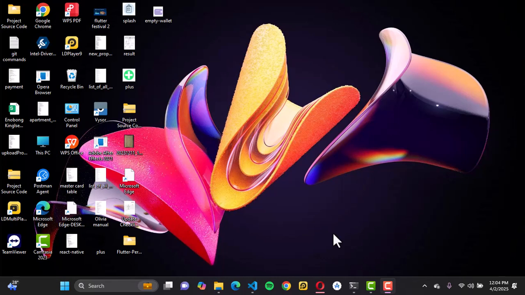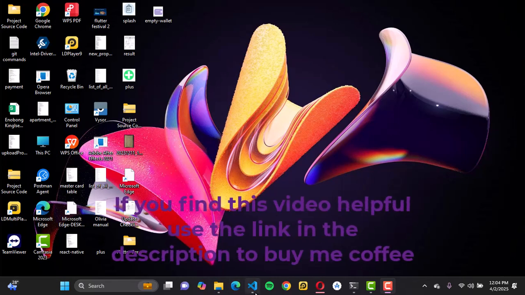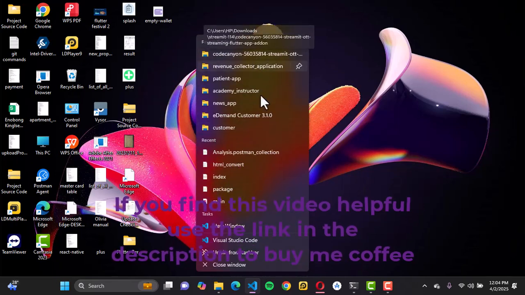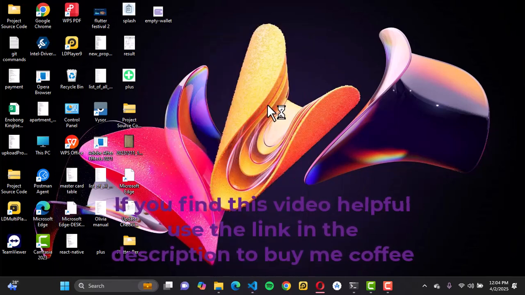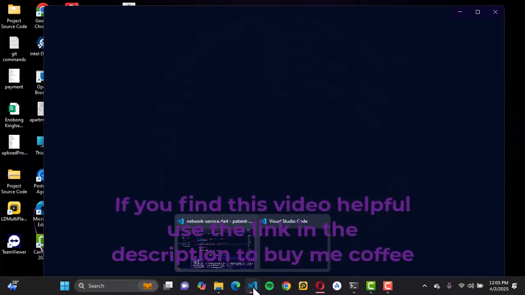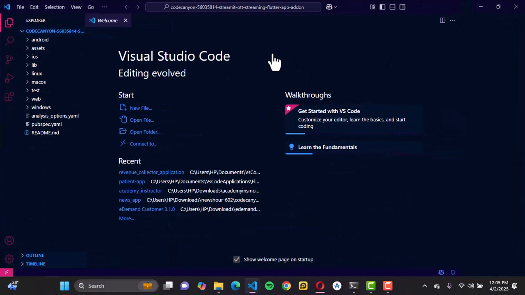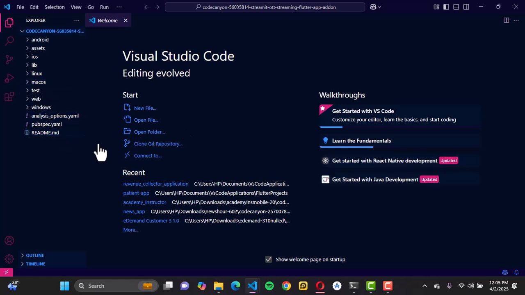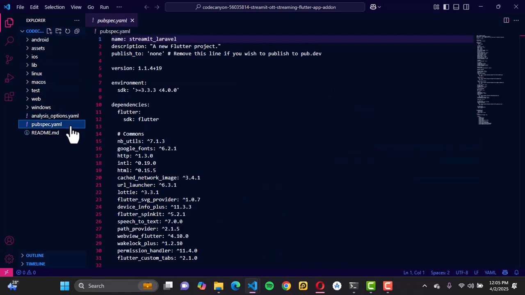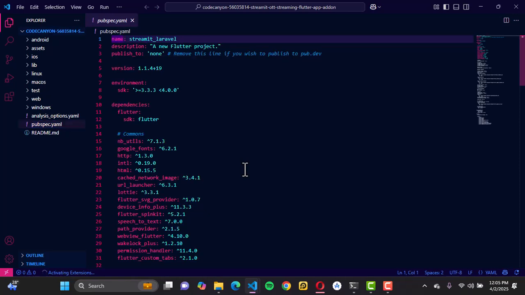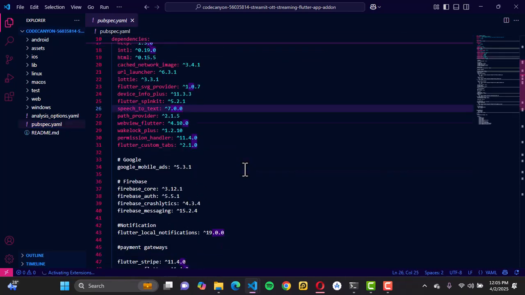Alright, so now once all that is done, you want to locate your purchased script. For me, I'm going to go through this and select the script here, and I'm deciding to open it in my Visual Studio rather than opening it in Android Studio. What you want to do is just expand this so you can see it very well. And this is how our code base looks overall. So we just want to go to this pubspec.yaml. These are the packages that we have at the moment in this code base.